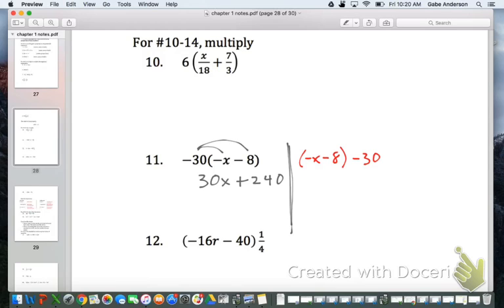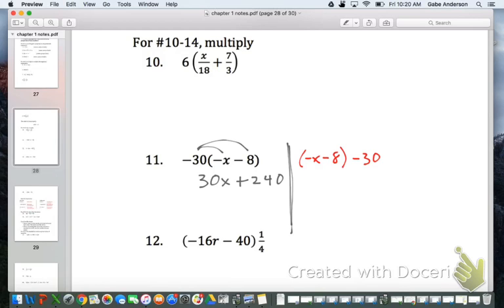So let me ask you this. That is definitely not the distributive property. What could I do to it, the one in red there, to make it the distributive property? Ellie? Oh, I have a question. Okay, let's get my question answered first, and then I'll get yours. What could I do, Ben? Put negative 30 in parentheses? Yeah, if you did this right here, then now it is the distributive property. You take those away, it's not. Make sense? Okay.